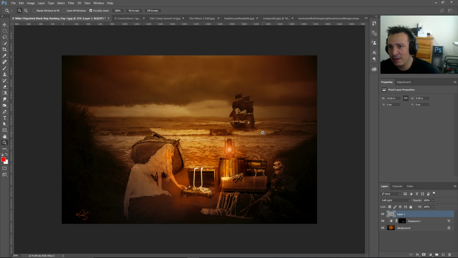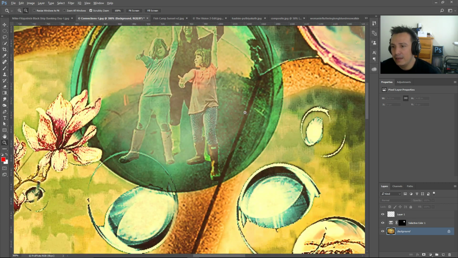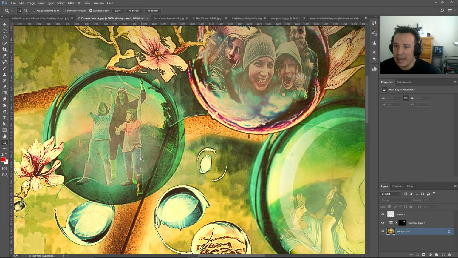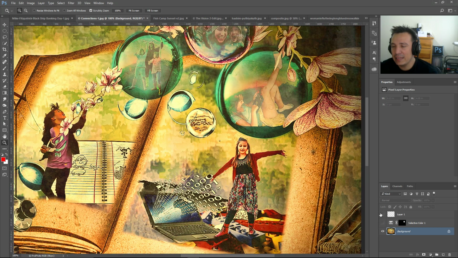And actually Mike submitted more than one, so I'm gonna go a little quicker through the rest. On this composite here, obviously it's very stylized and it's sort of like a fantasy scene, and it's pretty cool. The only thing that I would say is some of these spheres, I'm not sure if this is where you were going, but it seems like these people are inside those spheres. So I would make it more obvious.